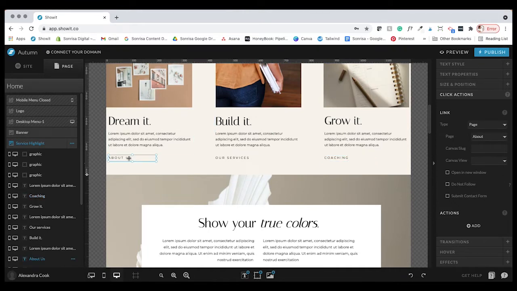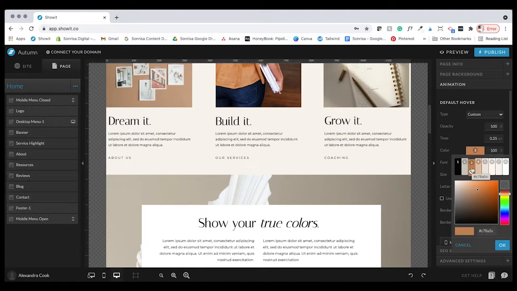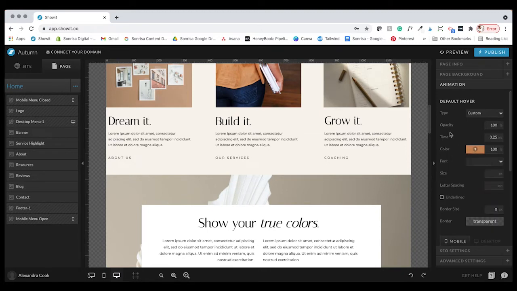One thing I do want to point out is I have page defaulted the hover actions. What I mean by that is when you hover over this button here, I have it set up as a page default, which is set up through the home page. When you have the page selected up here, you can come to animation and you can have a page default for the hover actions. So I have it set up that when someone hovers over this button, it's going to show this rust color. So it shows that it's clickable.